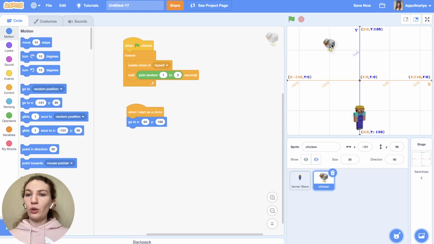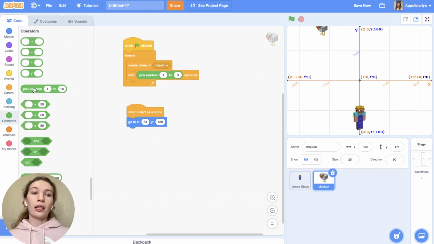If you want our chicken to appear at the top of the screen, we need the Y coordinate to be 180. It's the biggest value for the Y coordinate in Scratch. And so let's change it here. Our Y coordinate should be 180, but our X coordinate should be random. Yes, we want them to appear at the top, but in different places on our horizon.